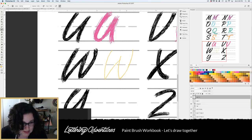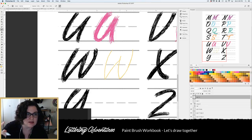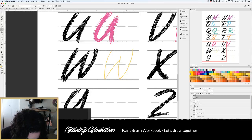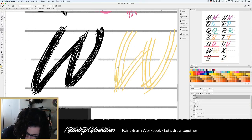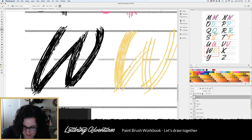I'm going to use more or less the skeleton as the center, so I'm going to add a little bit of weight above and below this line. So above, below, above, below. I have this guy kind of come out, above, below. This guy's going to come out, above, below. I have that guy come out. Since this line is coming out, I want this line to kind of be similar. So it's probably the easiest way to do more complicated shapes: do the skeleton, use it as the center point to add weight, and then fill.